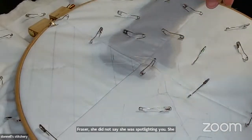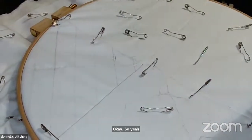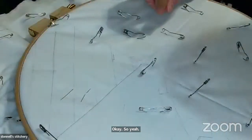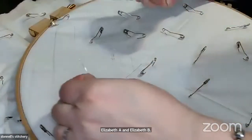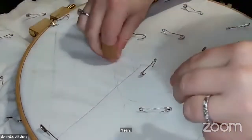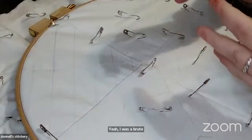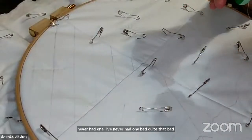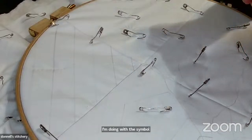So yeah, exhibit A and exhibit B. Oh my goodness, you didn't just bend them, you bent them. Yeah, I was a brute. What can I say? I've never had one bent quite that bad. I think the problem is that I can't feel what I'm doing with the thimble, and so I'm pushing harder, trying to force it.